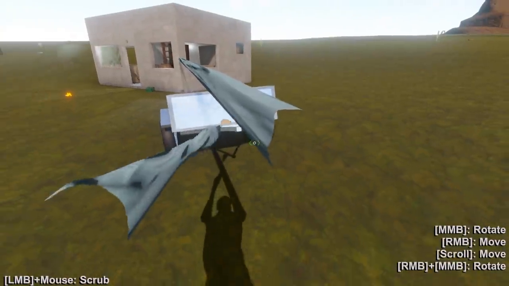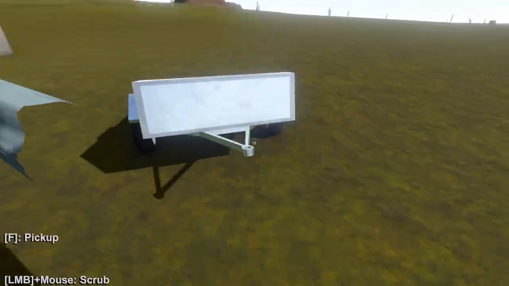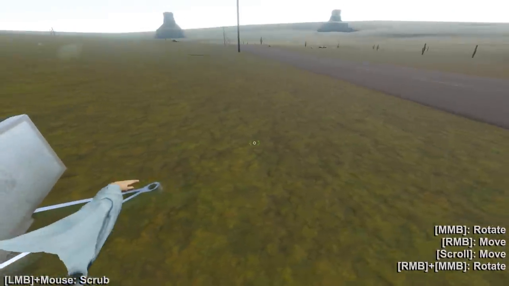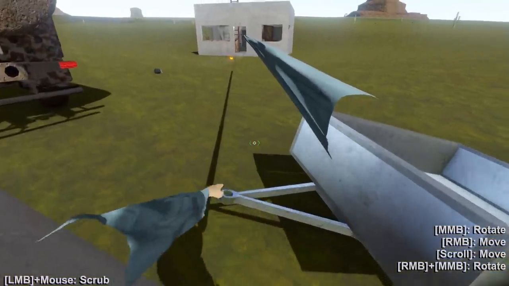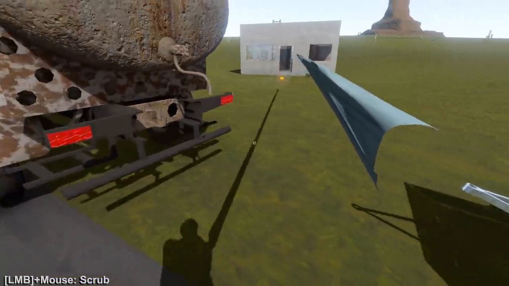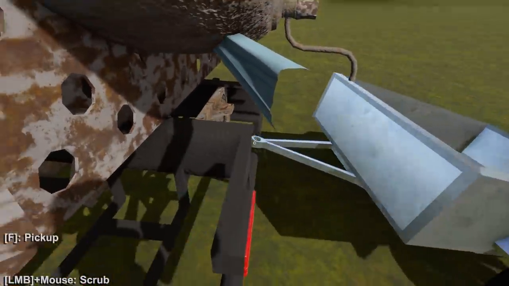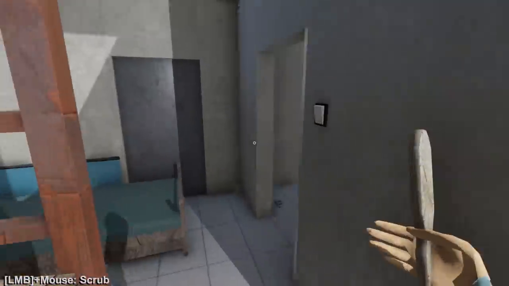This is making things difficult. This is fine. All right, we can move this one. Okay, so we're going to get at least a trailer on here. That way we can carry extra stuff. I'd like to find the big one again, but this will have to do. Also, I think I'm going to have to reload my game again. My arm is like Stretch Armstrong over here. Okay, come on. Get over here. Get connected. There we go. All right, good news. Arm is fixed.